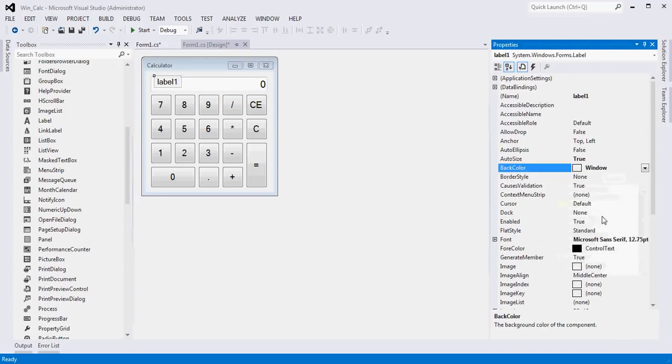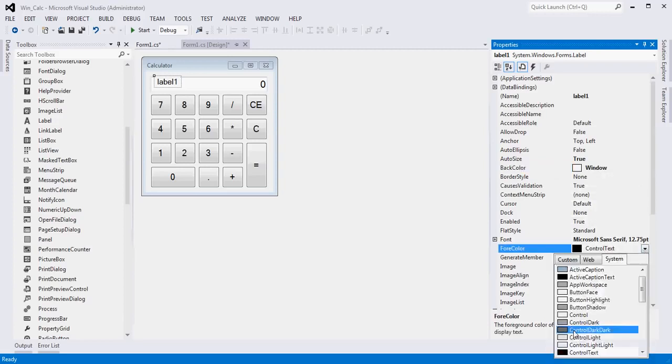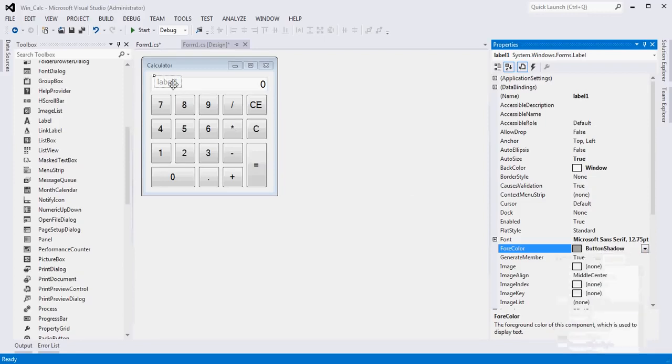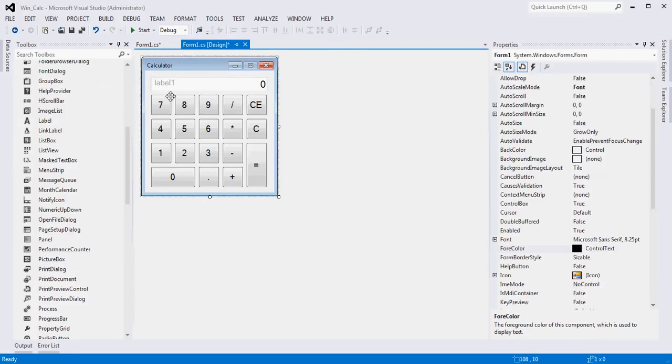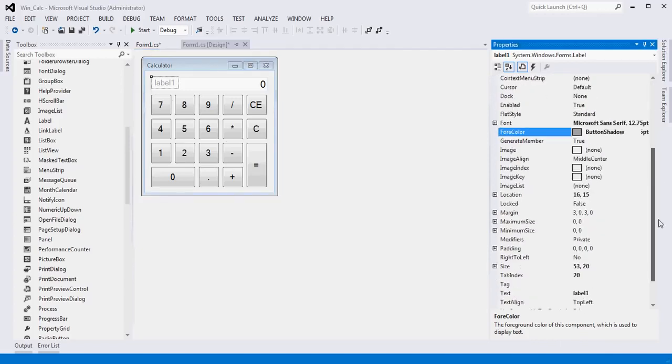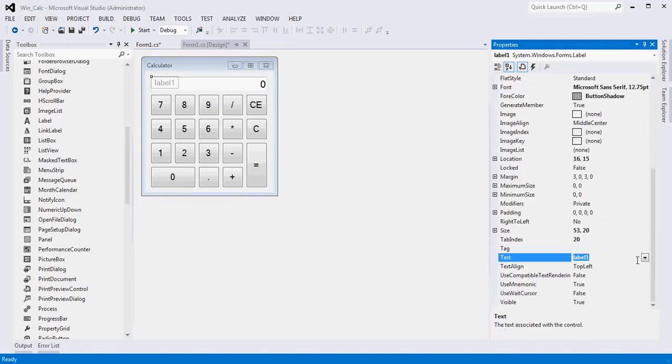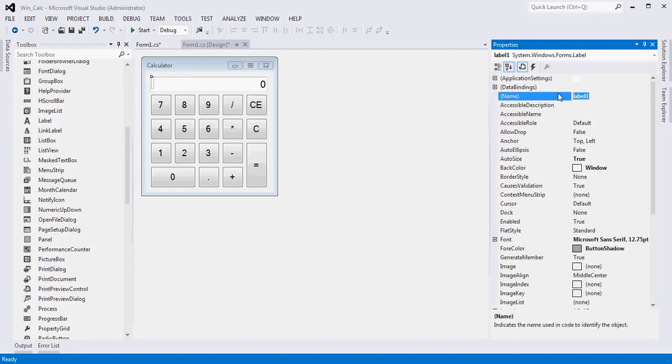So window. And then let's go ahead and change the text color as well to like a light gray. That's a little dark still. Maybe something like that. Okay. And then let's position it inside our area there. Okay. Last thing with the label is we don't want it to say label. We want it to say nothing. And let's give it a new name, and let's call it, instead of label 1, let's call it equation.